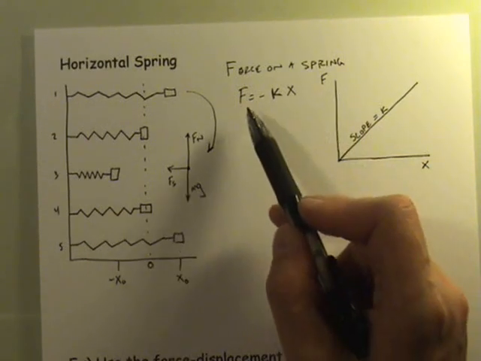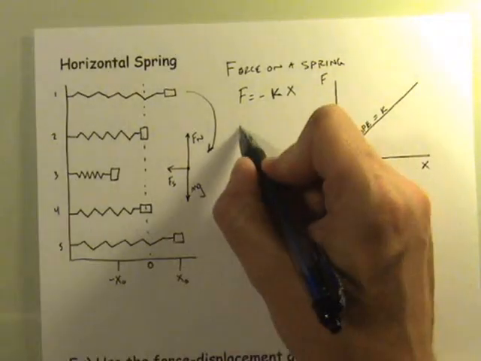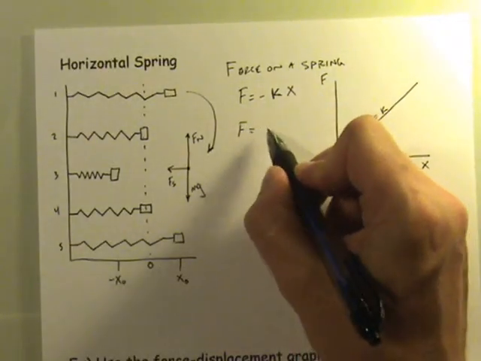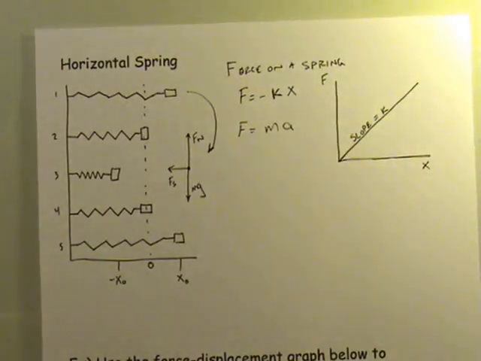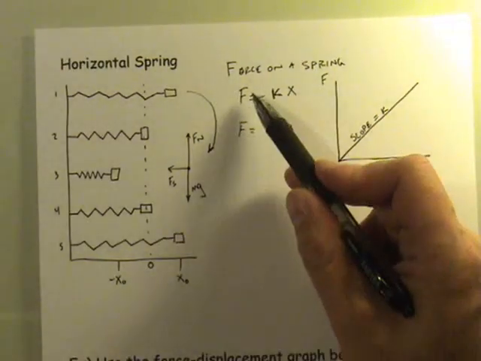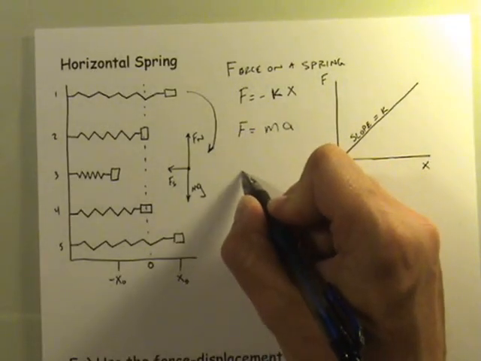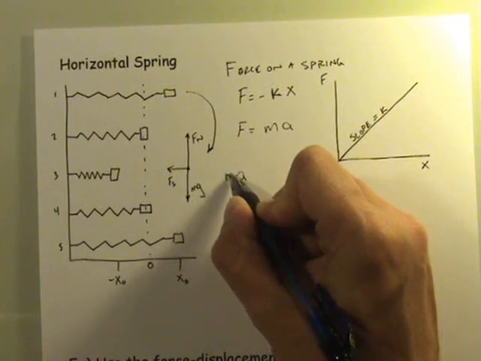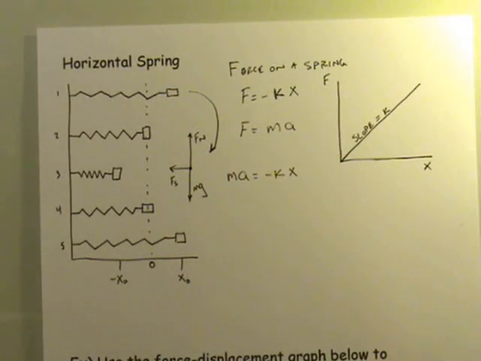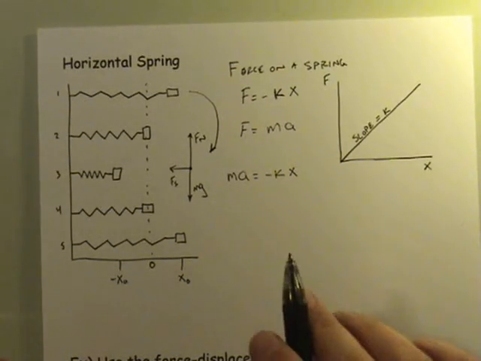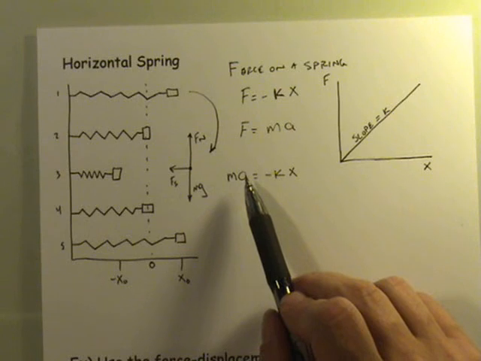So Hooke's law is that the force acting on a spring is F equals minus kx, but remember that the second law says that the force acting on any object is its mass times its acceleration. So you can see these two forces are the same force, and we can combine them together to say that ma is equal to minus kx. And you can hopefully see that we're just one step away from having an equation for simple harmonic motion.